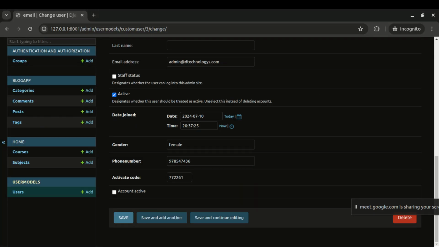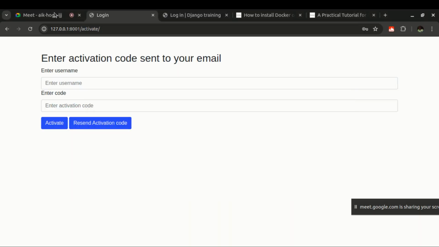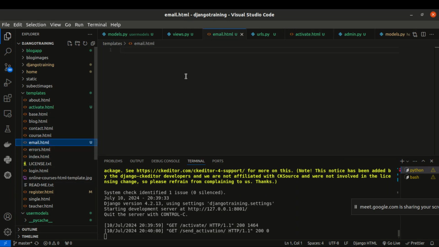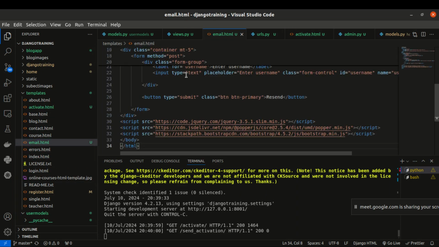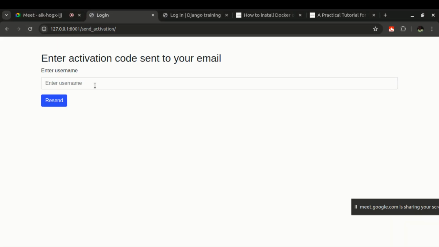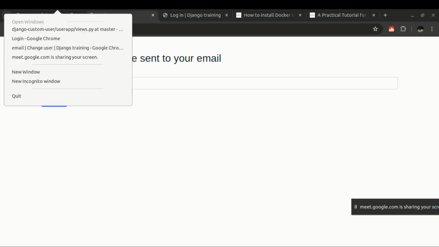Okay, so in here what we want is to be taken to this send activation page. Very quickly, we do that, save. Right, where do we want to be? All right, so one unique thing about the user model, we have the username as a unique entry, right? So we are sure that if we get the username, yes, somebody.